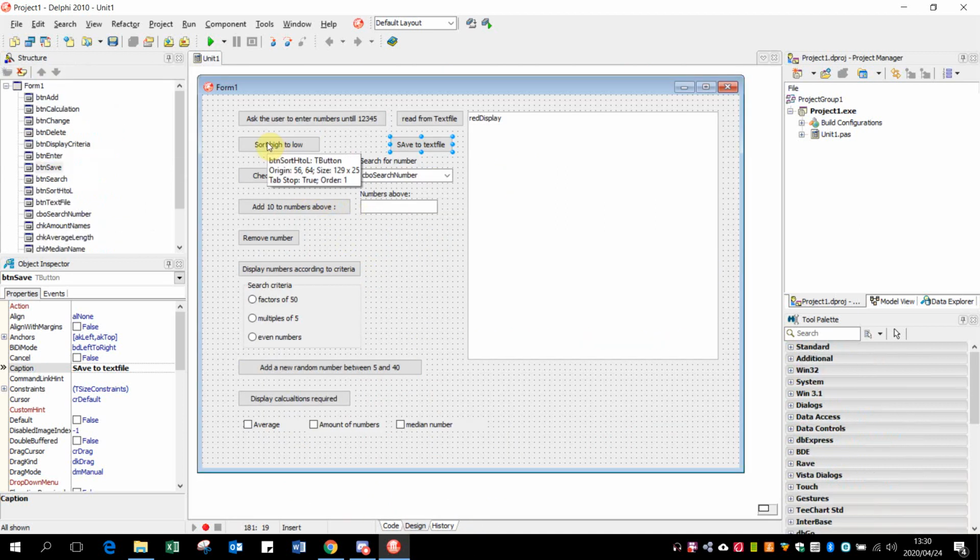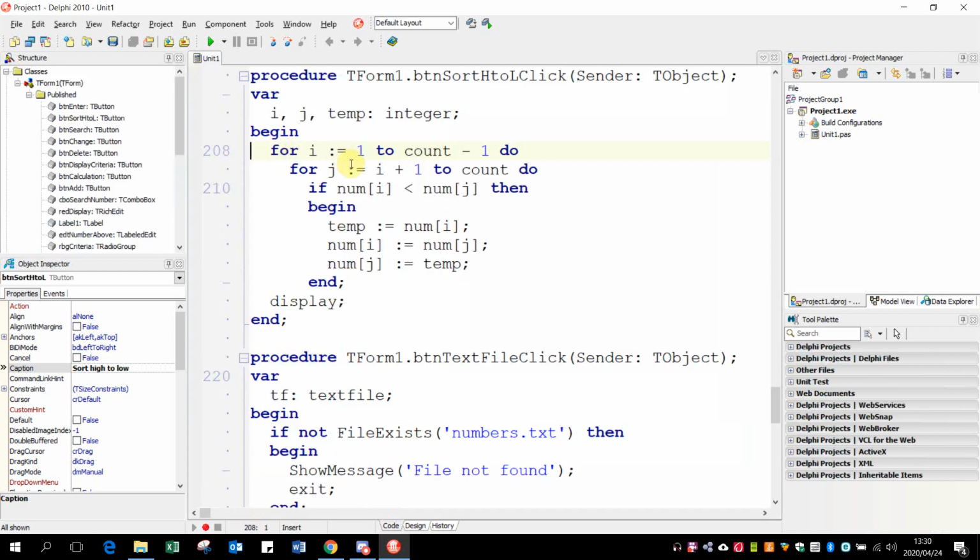For our sorting, we now want to sort from high to low. So our sorting algorithm, remember, is for-for-if. To just make your life easier, we need our two for loop variables and one temporary one of the same data type as the array to do the swap. So our first for loop goes from 1 to just 1 before the end. This is because we're going to compare all the other numbers to this. This will get the first number the highest, and then the second number highest, and so forth.